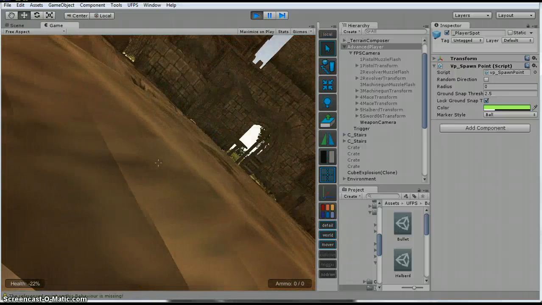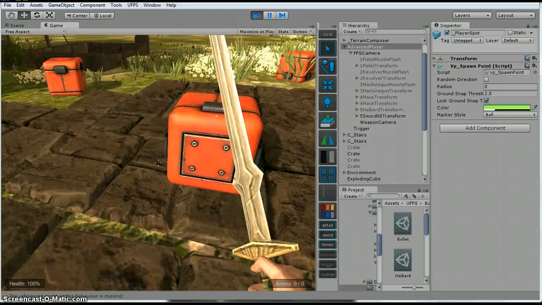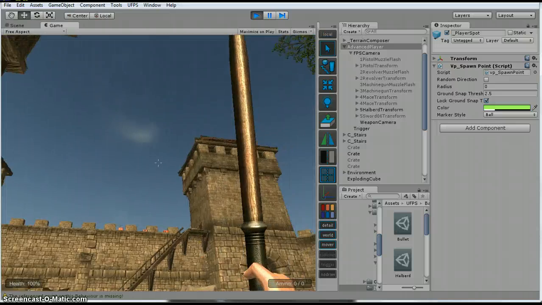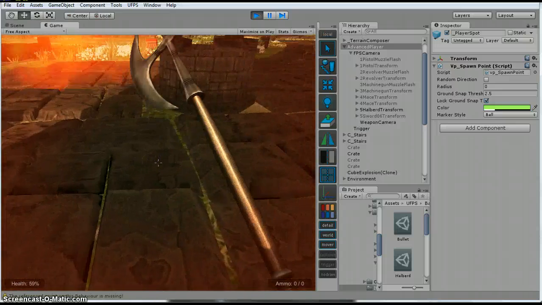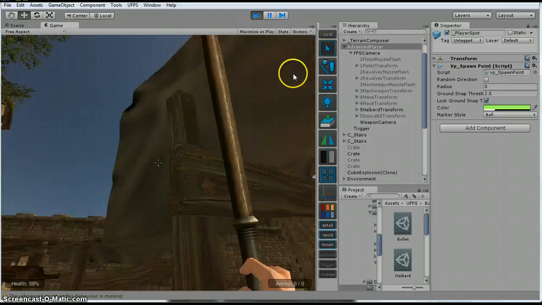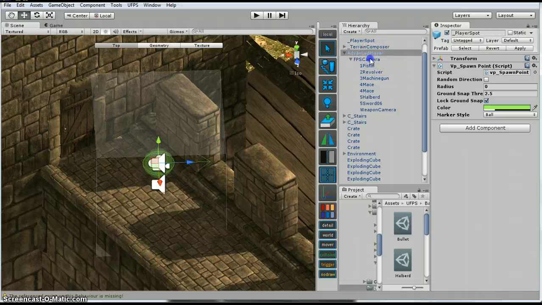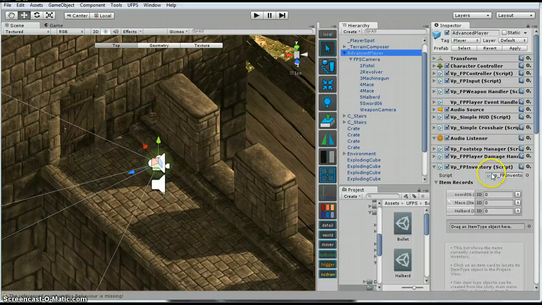And then when I die again, notice I still have my weapons. I'm at the other spawn. So I still have my mace, and I still have my halberd. The reason those are still there is because I put the item records right here.